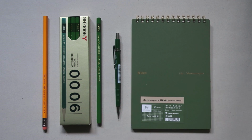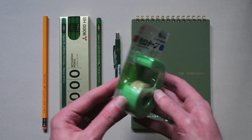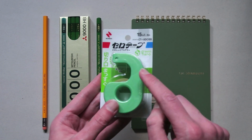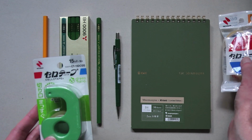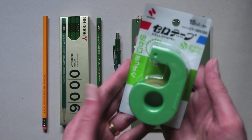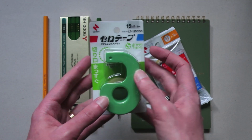Okay, and the last item I will share with you, well, it's kind of a two-part item. I got this beautiful tape dispenser. Comes with tape in it, like Scotch tape kind of thing. Although it's that shiny tape, it's not that matte finish Scotch tape. But this one is actually refillable, which I like, and I got a couple extra rolls of the tape here. So I'll put that there. Actually, I'm running out of space. Let's just put it there for now. Yeah, so quite a beautiful thing. I love the green color. Nichiban, made in Japan. Quite beautiful.